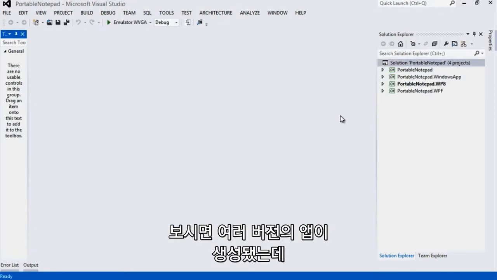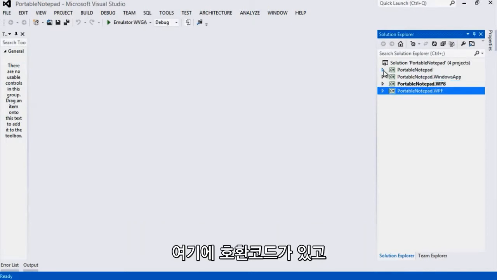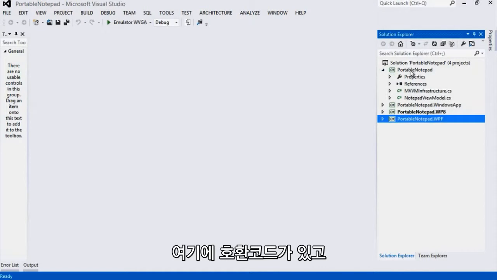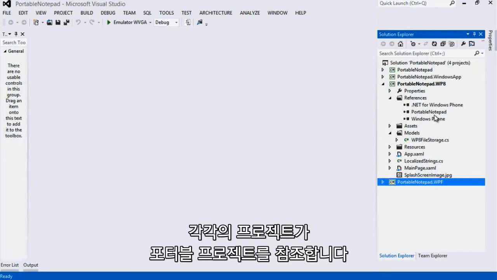So now we can see that we've created versions of this app for Windows Store, for Windows Phone 8, and for WPF. And we have our portable code here, and each of these projects references that portable project.